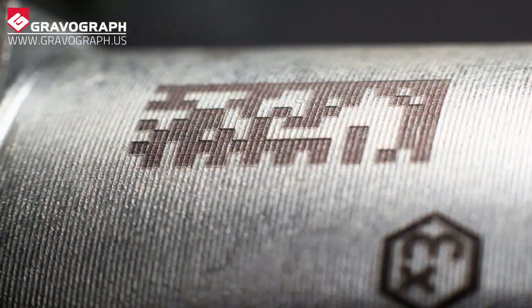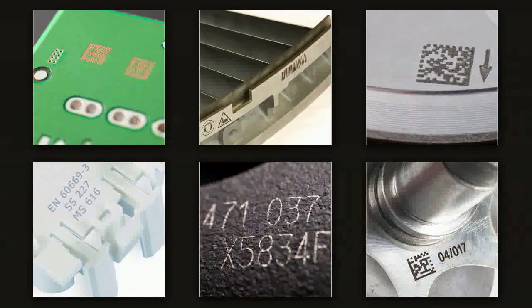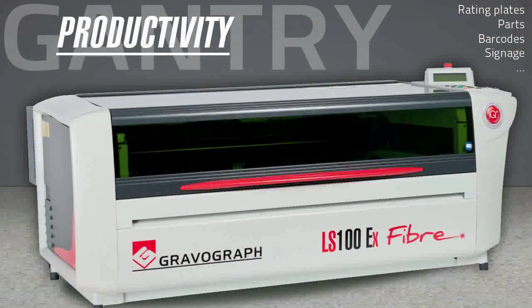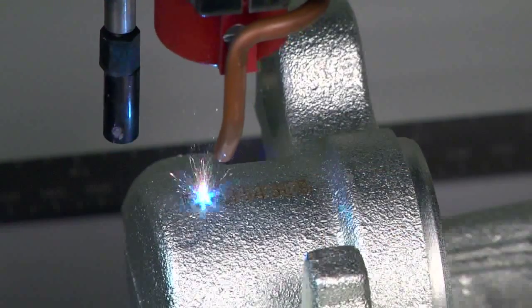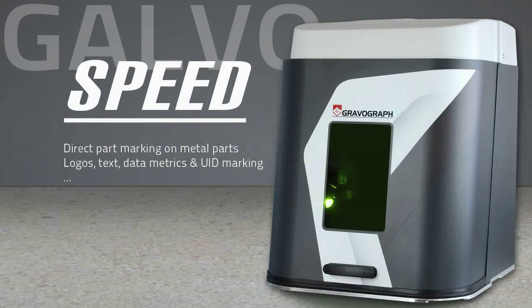We offer a full line of rotary engravers, CO2, fiber, and YAG lasers, and gavel and gantry systems that are capable of marking a broad range of materials. With flexibility and productivity in mind, gantry laser marking — whether CO2 or fiber — offers tables running from 12 by 18 to 24 by 24 inches, depending on your needs. Gantry marking is perfect for nesting or oversized parts. When speed is a must, YAG and fiber gavel-style lasers produce a high-definition mark in minimal time.